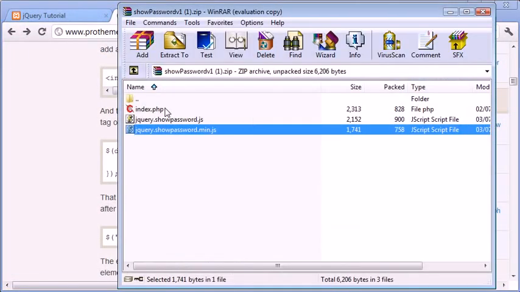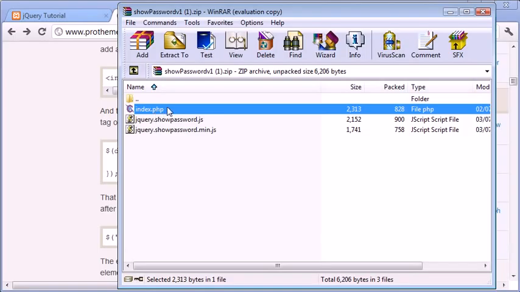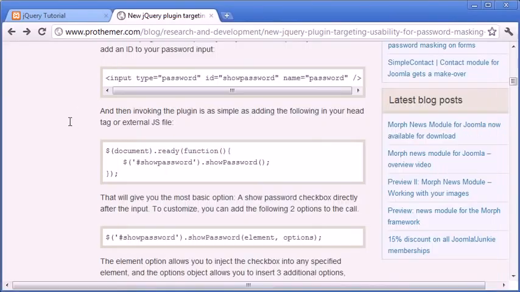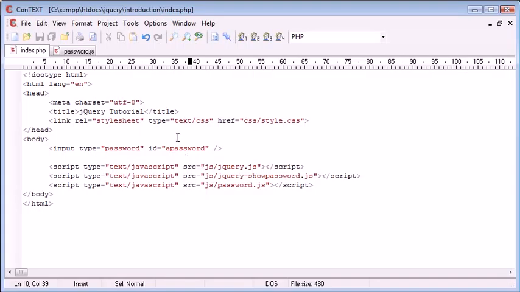And earlier I said that this index.php will provide a demo as well, so if you're not too sure, or the documentation is limited on the website and they do include a demo file, go ahead and open that demo file up and you'll be able to see all the relevant information there. So with regards to this now, this should be activated. We haven't supplied any options to that, but we'll take a look at that in just a moment.